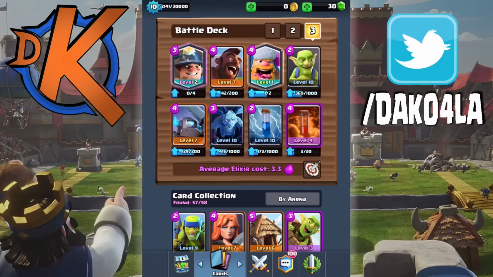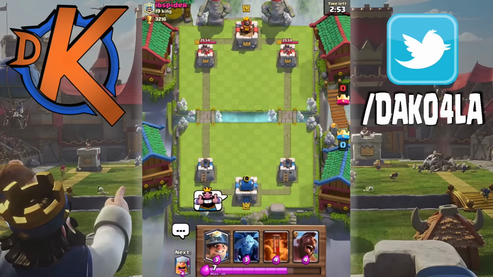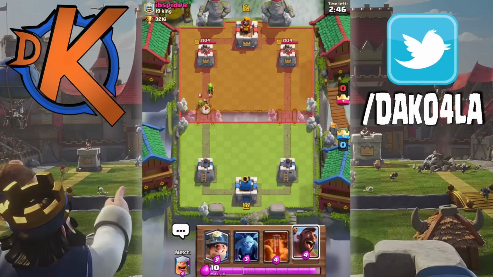Okay, so here's the miner lumberjack deck that I have. We're going to try this out with the hog and everything and just see how well we can do with it. Alrighty, guys, we're going against IB Spider. If you guys notice, your boy's actually kind of high up in trophies. I'm at a little over 3,200 right now. So we've actually been doing work.